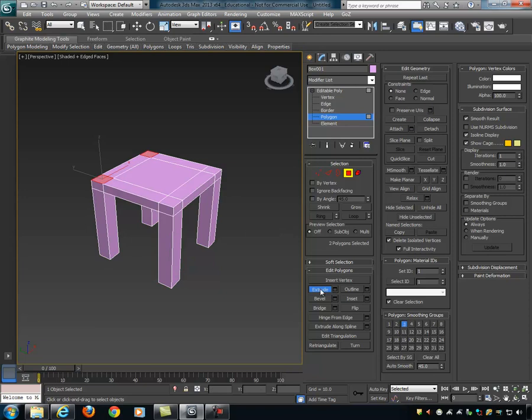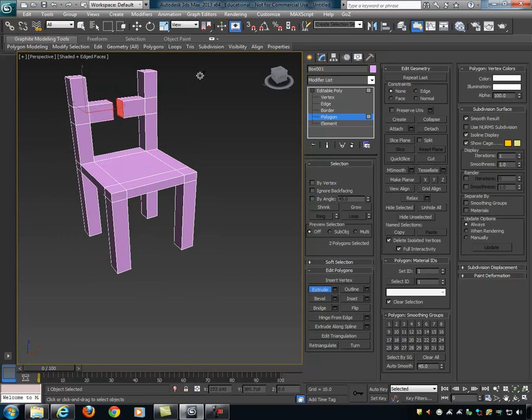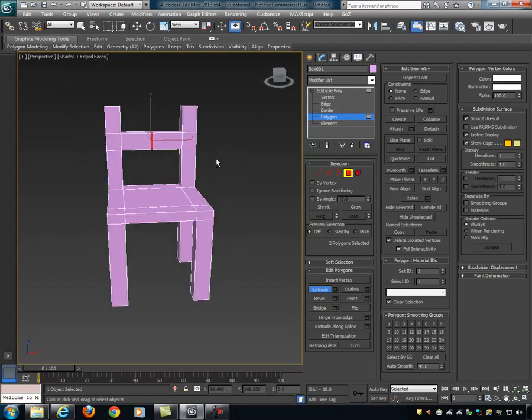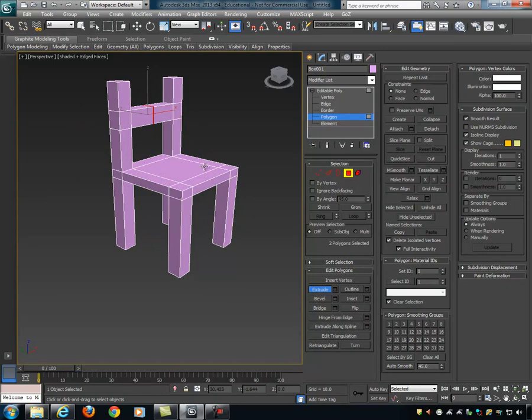Okay. Now if I want to make this into a chair, what more do I need to do? Just grab these, right? Pull those up. I could grab them and pull them up again. I could grab them and pull them up again. Then I could go ahead and grab these guys and extrude these together. And now I've got a chair back, right? So this is essentially polygon modeling at its simplest level, right? This is kind of like the Minecraft chair or the Sims type of geometry that we may have seen. Definitely this is not a next-gen model by any stretch of the imagination.